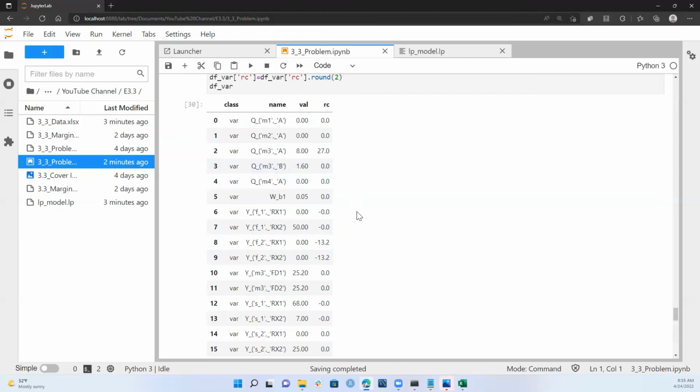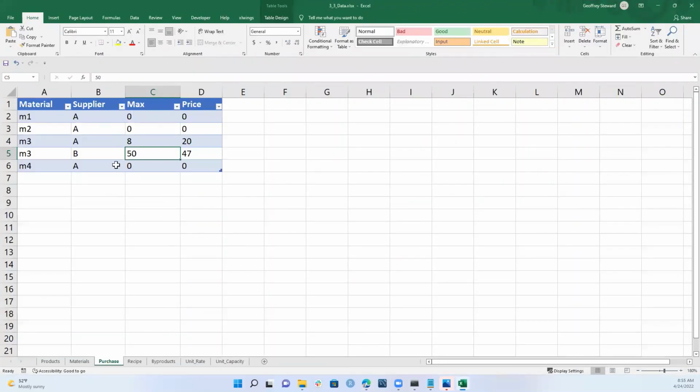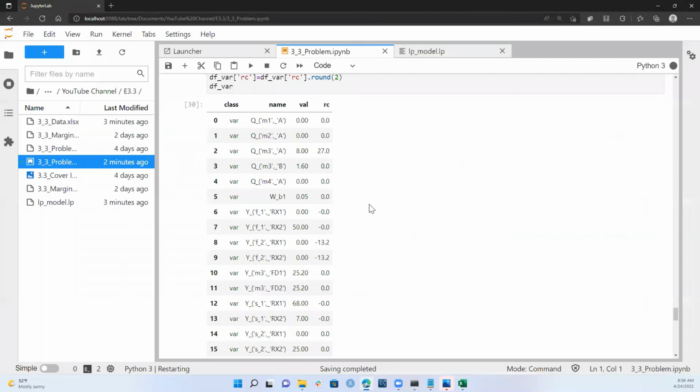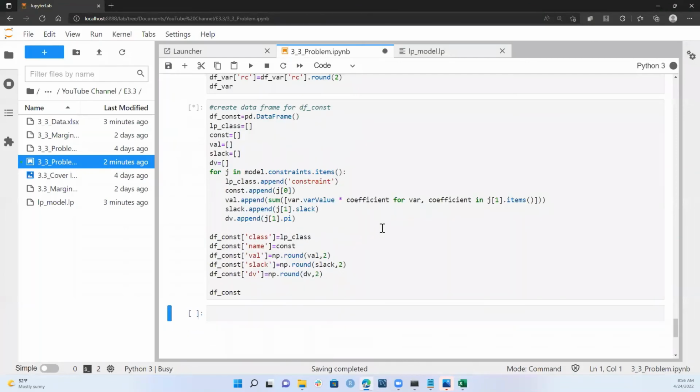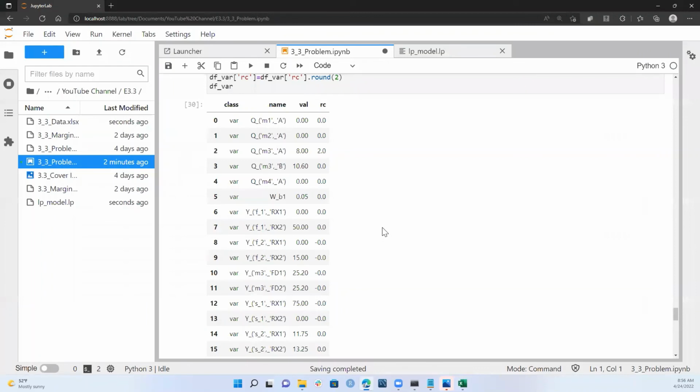So to test this, just so folks don't think I'm making this up, we can actually come over here to the supplier B material 3. We can drop this price. Let's just drop it to 22. Okay, that's well above that $13.20 threshold. Let's come back and rerun this and see if we make any additional fuel additive to sell into that discount market. And immediately we do.